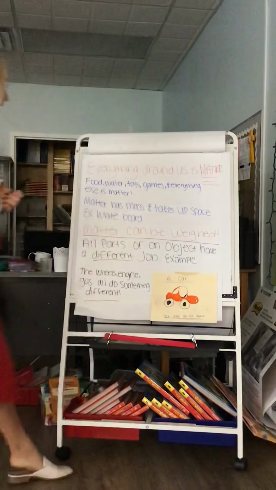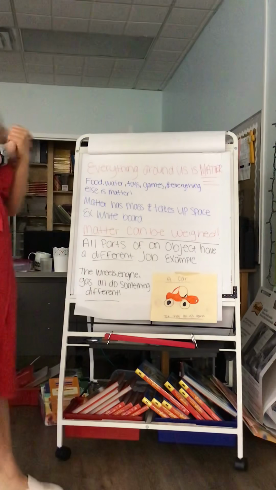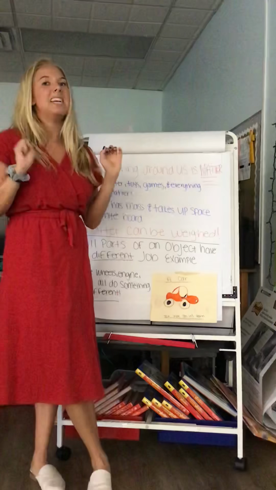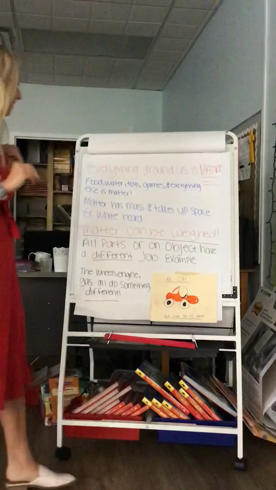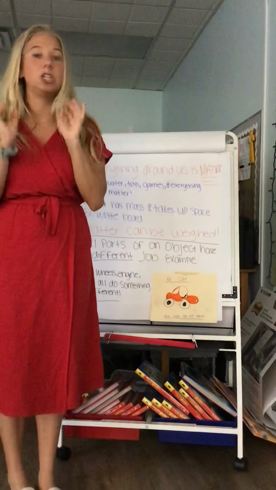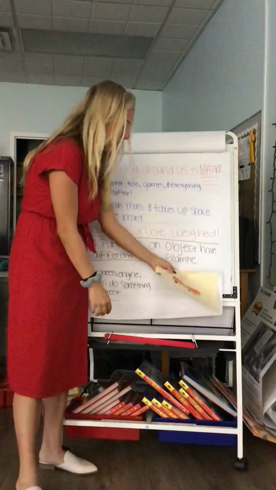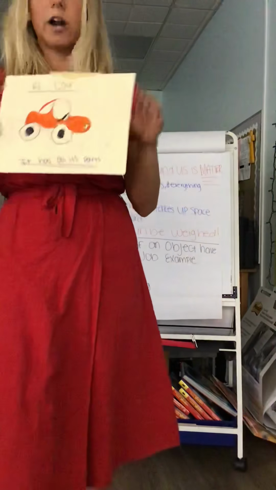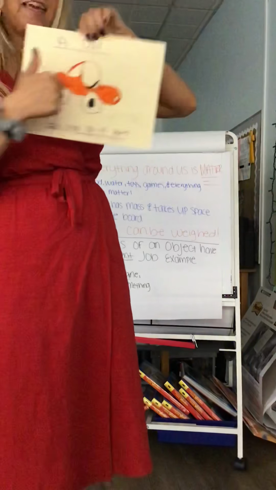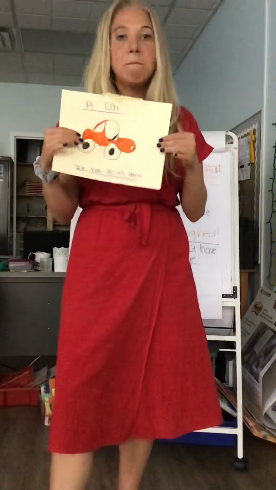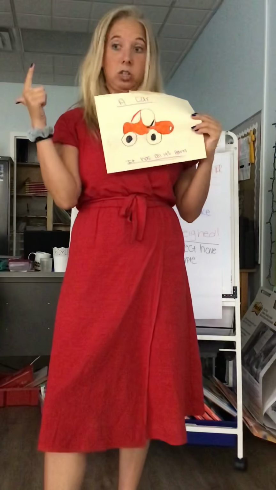Okay? Lastly, in the last part of our chapter, we talked about different objects and different parts. Now, all parts of an object have a different job. So for example, I gave you guys this example last week. A car. Does every part in a car do the same job? No. The engine does one job.